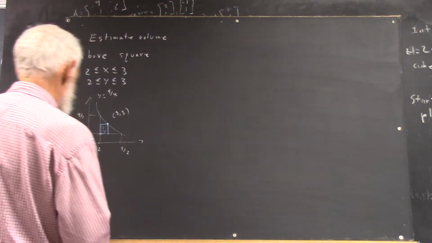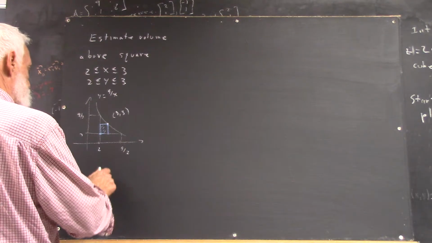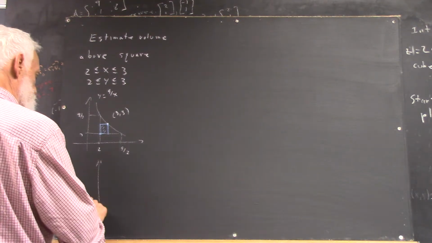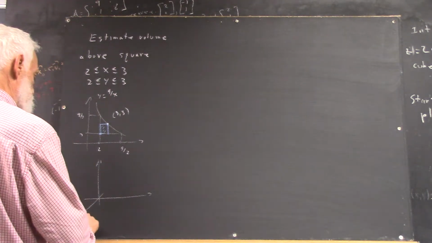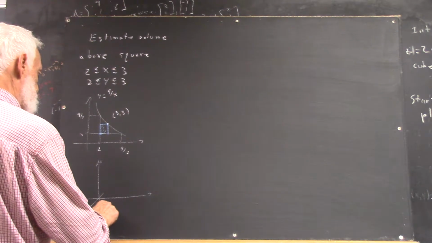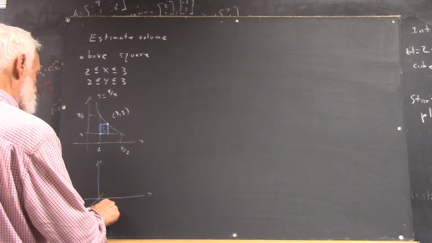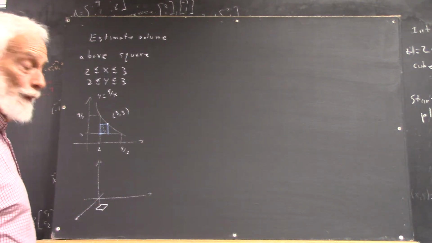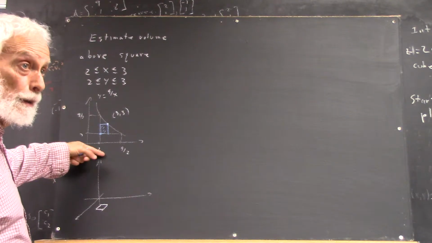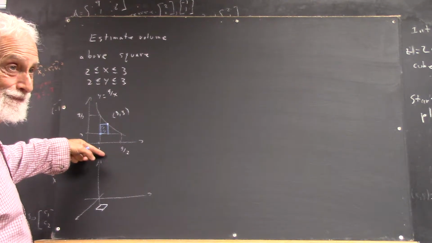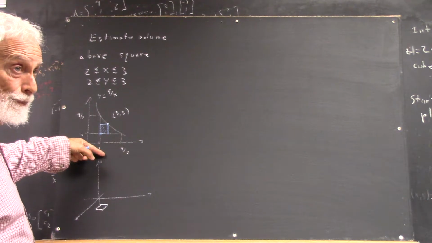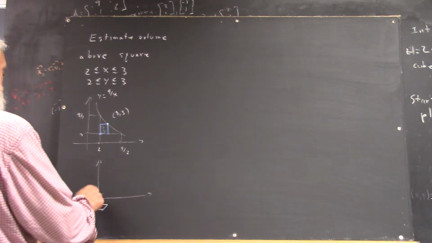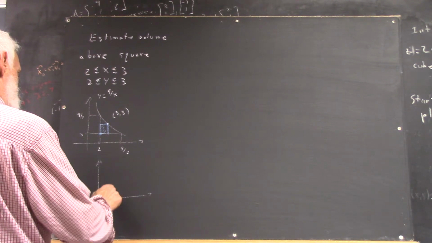So, in 3 dimensions, then, we have our square, right? And we can construct a truncated parallelepiped up to the surface, can't we? Okay? So tell me what the dimensions of that parallelepiped would be.